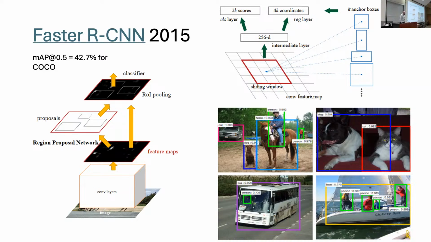For each position, let's say we have 6 boxes, so you have 12 neurons for classification. For each box, you have either something in that box or not. It's a binary classification, but not in the sense of one neuron with sigmoid; you have softmax and 2 neurons. The other output is for the regression. We just say, hey, we need to move you a little bit to the left and up, and you need to get a little bit wider. That's regressing the position and the size of the box.